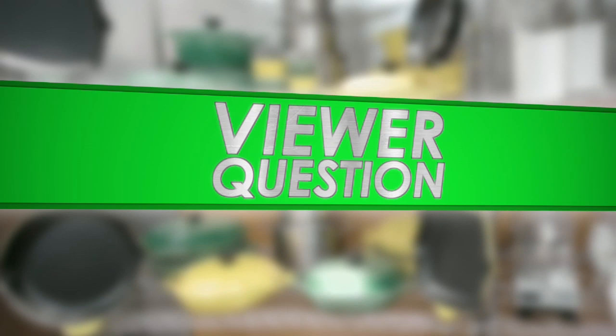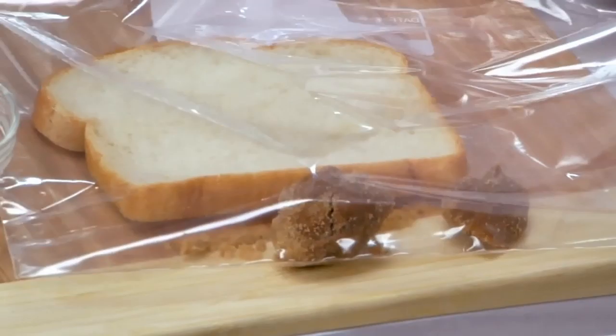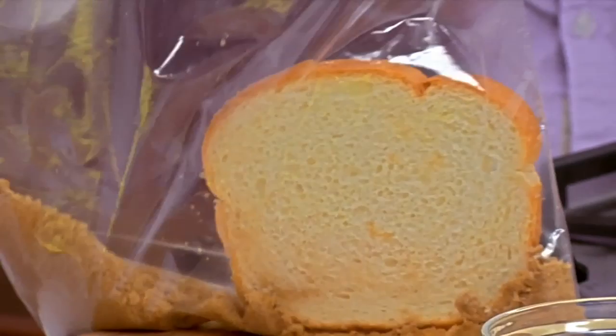Our next question comes from River. I don't like when our brown sugar gets hard. How can we soften our brown sugar? That's definitely a good question — when your brown sugar gets hard, it doesn't mean that it's bad at all. What happened was basically all the moisture was released out of that brown sugar and it got rock hard. So what I do is sneak in a little piece of bread and seal it up really, really tightly. A couple days later, that's what you have. The bread actually adds a little bit of moisture. The bag being sealed in, the moisture's released, and then the sugar softens up again. What a wonderful way to rehydrate your brown sugar.